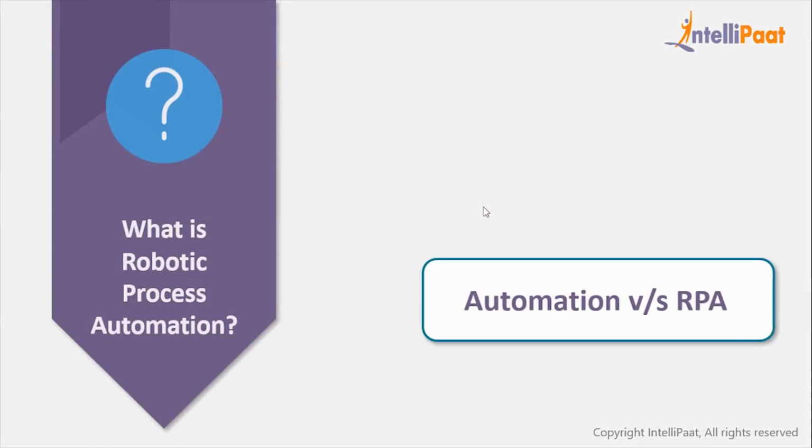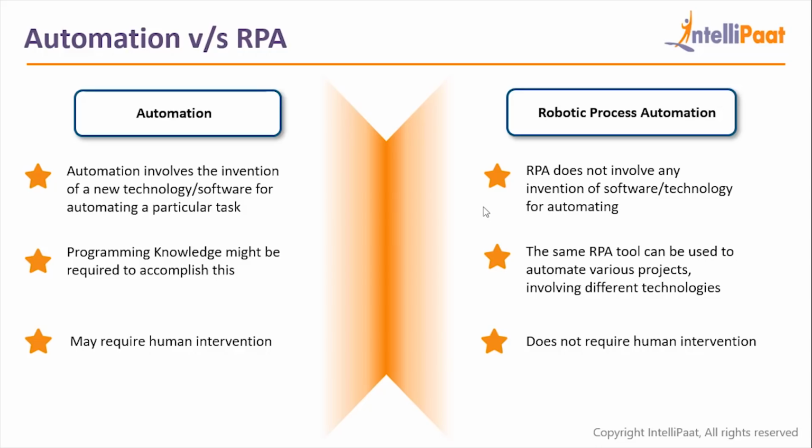Moving forward, now let's talk about the most confused topic. You might say, Hemant, we understand what RPA is, but as far as we see, or what you're trying to tell us is, RPA is nothing but automation, right? But automation was there from way back. It was way back from the Industrial Revolution, probably the starting of 1900. So what is new in RPA? Let us discuss this. So guys, when we talk about automation and RPA, there's a thin line between the two. And what is that line?